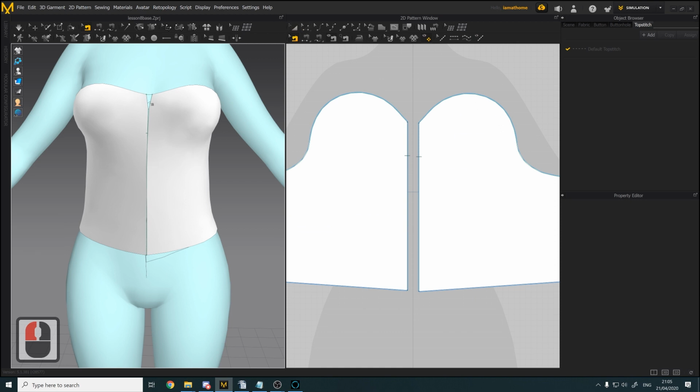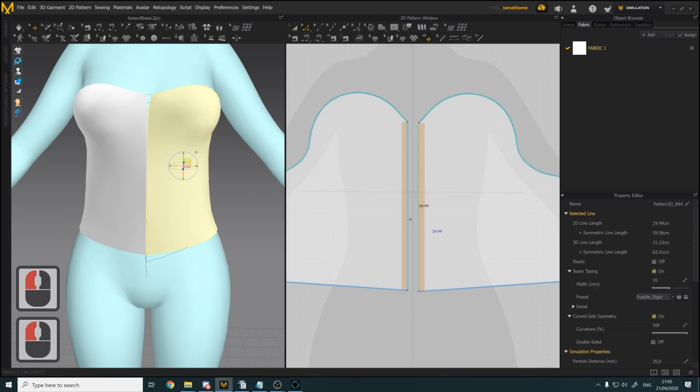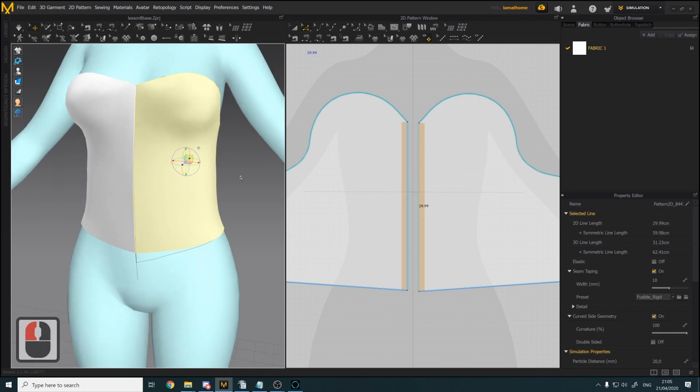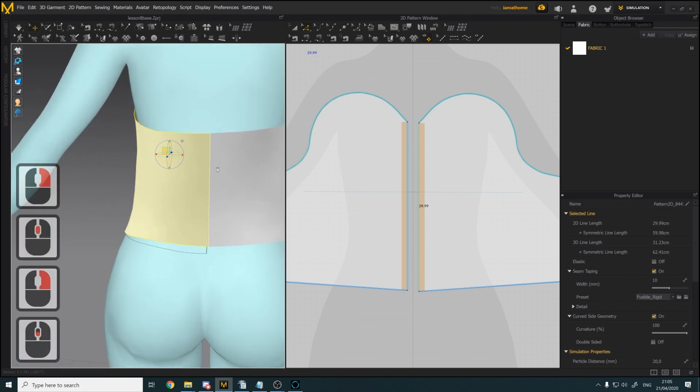To make it better, unless you like it like this, you can then click one of those lines and say seam taping to make it a little bit stronger, so that now it looks a little bit smoother. And I like it like that, so I leave it like that for now. Then, for later details, I will come back later. I'm going to start with the back.